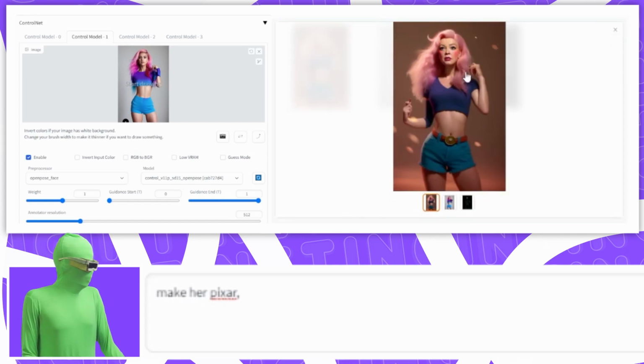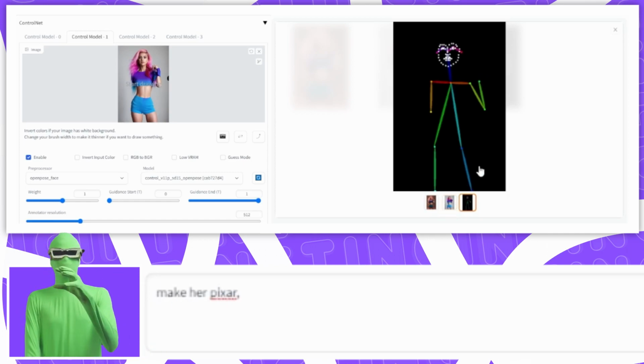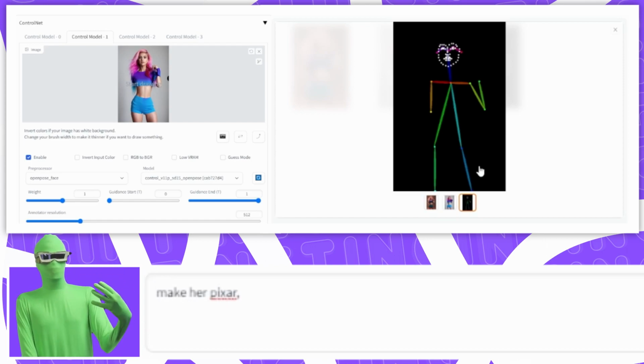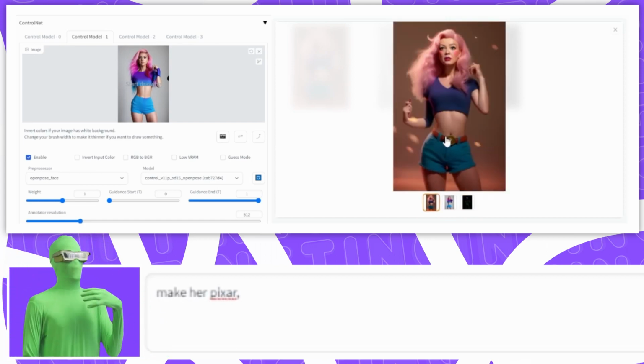All right, so now you can see what it does. It still makes her look like Pixar, like the style, but because it generated this additional thing. So this additional thing that I added looks at the face mostly. It also gives you the body as well, but it looks at the face most. So what it does now is it generates the image based on the instruction to make her look Pixar, but it also takes into consideration the shape of her face. So ultimately, you end up with what is the most Pixar you can make her look while still maintaining the structure of the face. So you don't end up with the more exaggerated version, it looks more like a muted version.